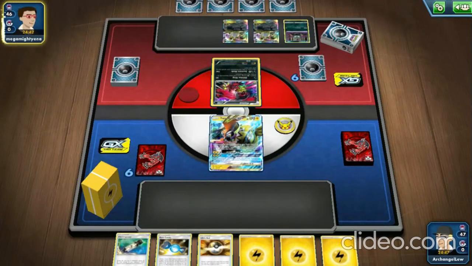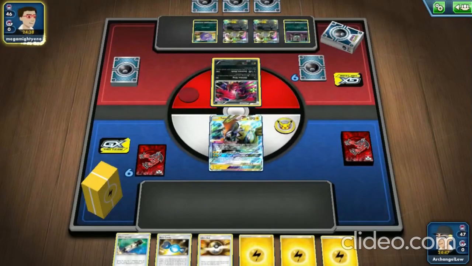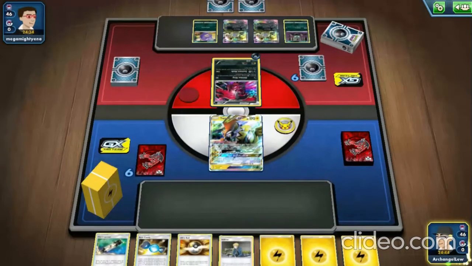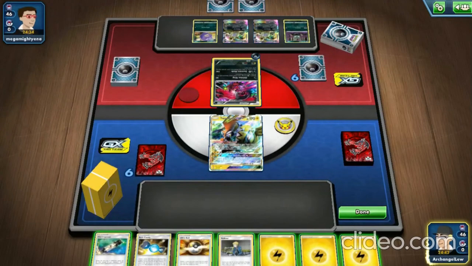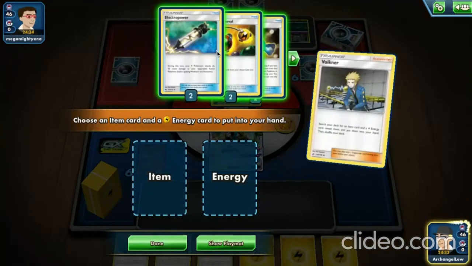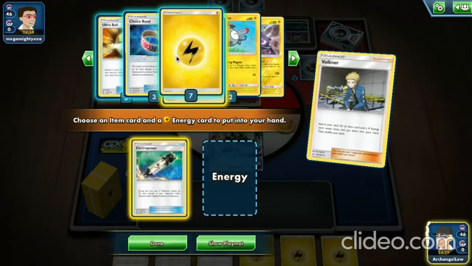They have Yveltals and Tyranitar EXs. So they got their Coffins on the bench, Trubbish, all sorts of stuff. So it is now our turn, and not that great. So first things first, obviously, we're going to use our Volkner. We already have a rare candy, which is good, but we are going to get that Electro Power. We need those Electro Powers.